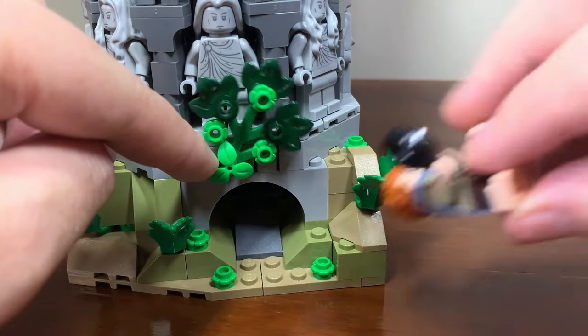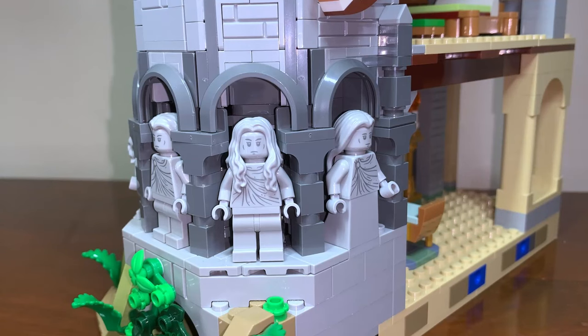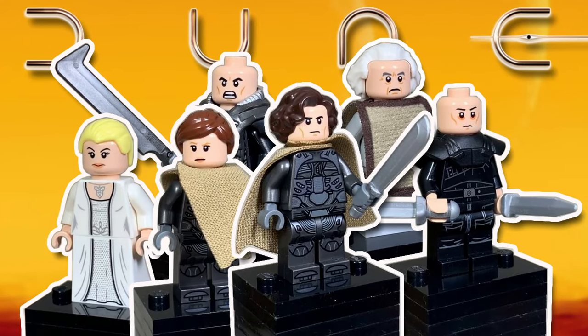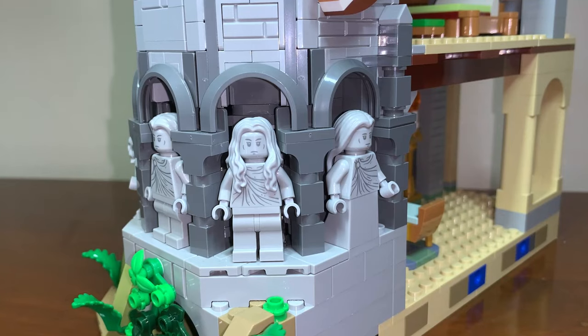Right here we have a small hidden access way which has enough space to fit a hobbit inside for snooping. Directly above you have some statues which overlook the area. These being minifigures is a really special extra bonus, and I can see these figures of stone being useful in other creations — like if you're trying to make some custom Dune Part 2 minifigures. The only differences between the lot here are one or two different hairpieces used, and either legs or dress pieces. Five of them wrap around the sides here.